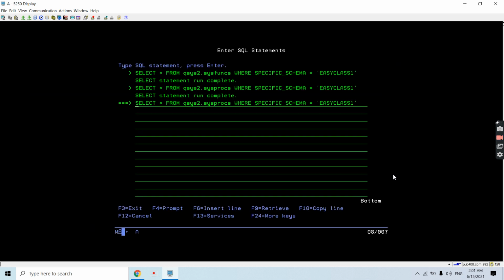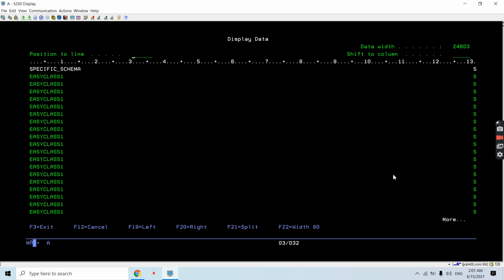If I do the same thing here, this view basically contains the information about the procedures, the SQL procedures, which you call stored procedures. Either they are SQL ones or external ones. I already created many tutorial videos on SQL functions, SQL table functions, scalar functions, and SQL procedures.